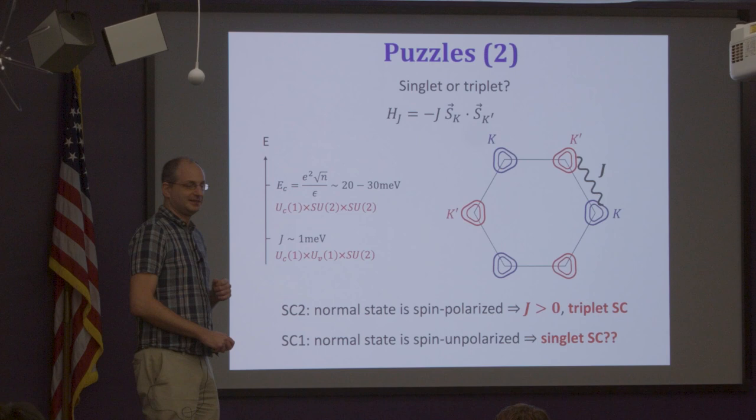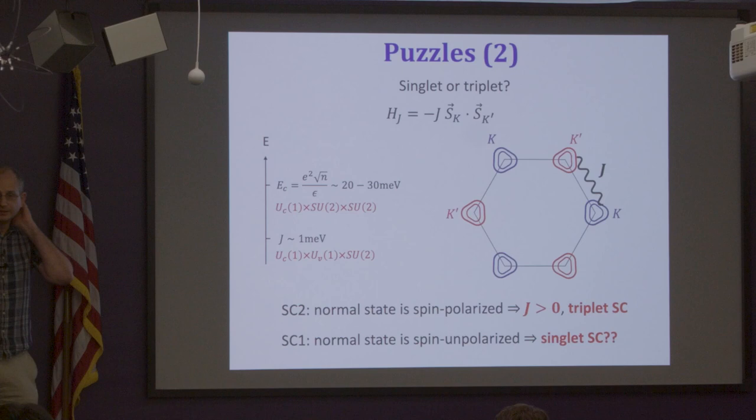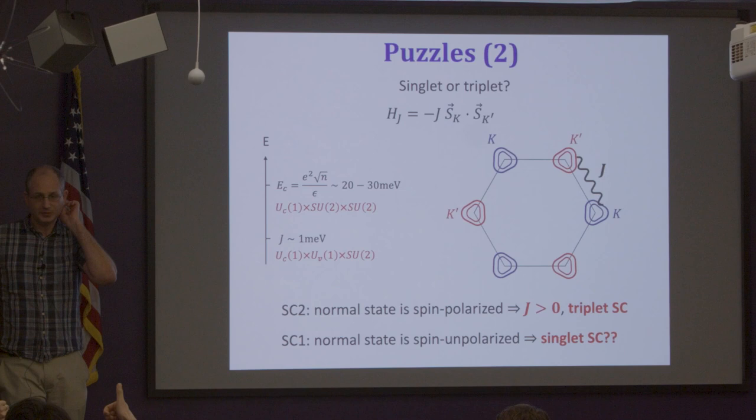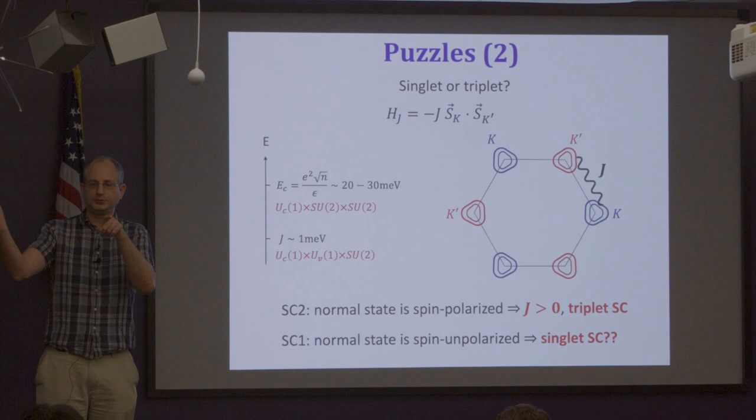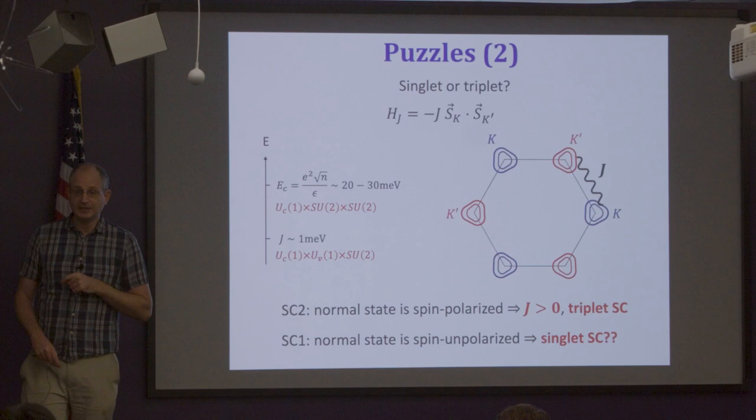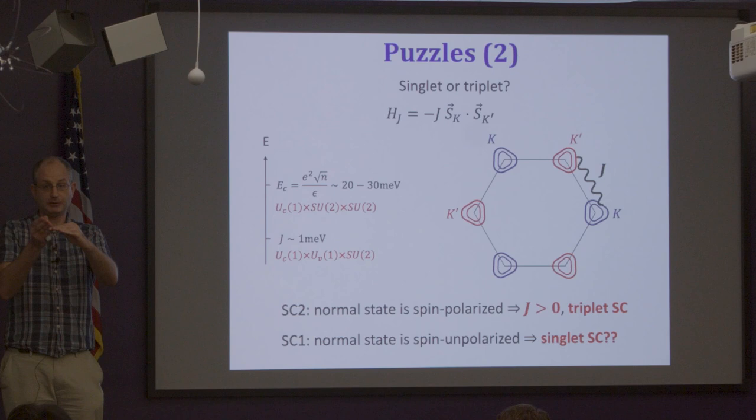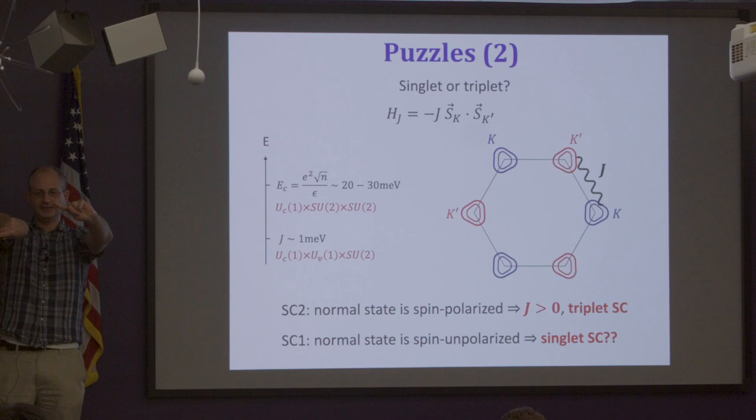Other questions? Yes. Question about SC2's normal state. From the experiment, is it known whether it's a ferromagnet or could it be, like, an antiferromagnet? No, it's a ferro. So how do you know? Relative to the neighboring phase, it has a very large susceptibility for in-plane field. You apply an in-plane field, and you ask how the phase boundary with the neighboring unpolarized phase moves. If it was an antiferromagnet, you would have to start canting it, but it's not. It just goes linearly.